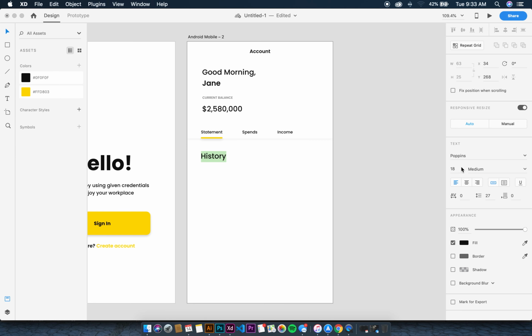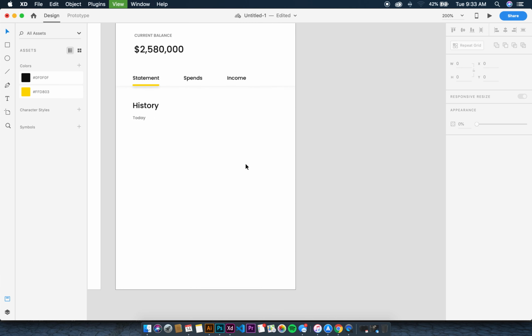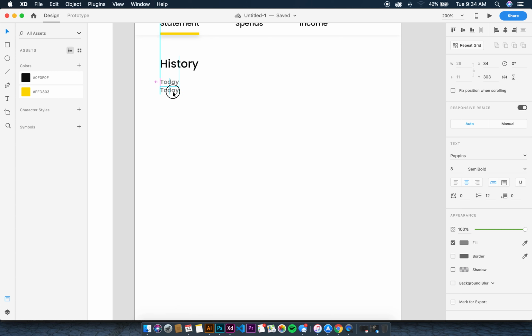So I do really just duplicate things so that things are a little bit easier for you guys to understand. I mean, I don't necessarily have to keep on holding on my text tool, but when I duplicate things, it's pretty much straightforward. You guys know that, okay, yeah, I'm duplicating it to make my work process faster. So we're going to reduce this to like 15, and then duplicate this too as well to like today.